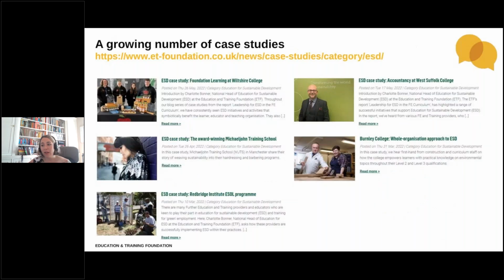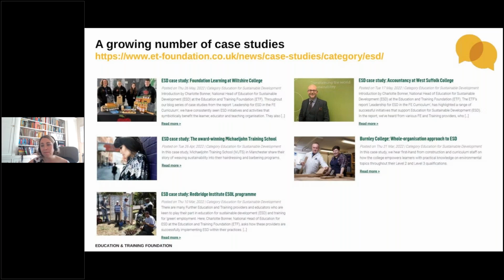So what we see when we look for examples of good quality ESD being delivered across the sector is this contextualisation. We see people picking up their qualification specifications and thinking about, how do we bring sustainability into this work? And we've got a growing number of case studies available on our website. I'm always on the scrounge. If any of you on the call today think, I'm already doing some of this, or one of my colleagues is doing this really well, I would love to hear from you to help build this growing number of case studies. What we're trying to do is develop a real portfolio of stories that showcase where people are building sustainability into their curriculum with different learners in different learner levels, from different subject specialisms and across different provider types as well.